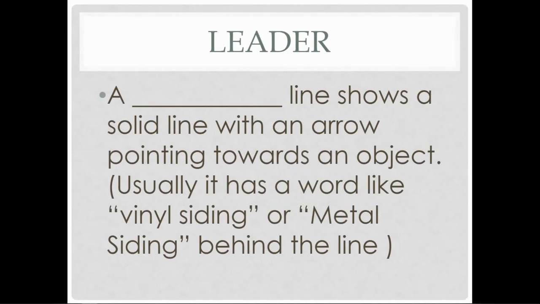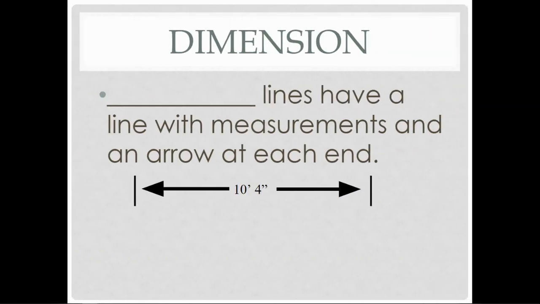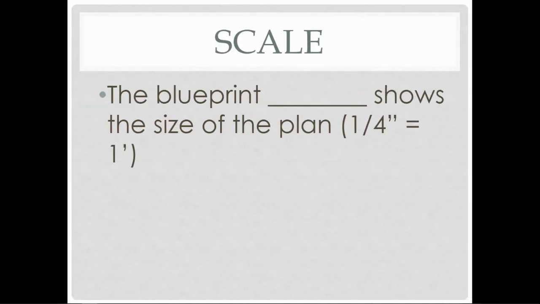A leader line is nothing more than an arrow with a description. It's going to provide you with some sort of detail. And maybe on the floor, I know here it says on the siding, but if you had an arrow pointing to the floor and it said hardwood, that's telling you that it's hardwood floors. So that's all it is. It's a simple line providing you with information. A dimension line, you can see what that looks like on here. It's just providing you with an actual length of a particular area.